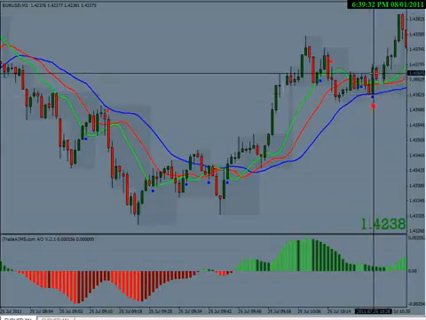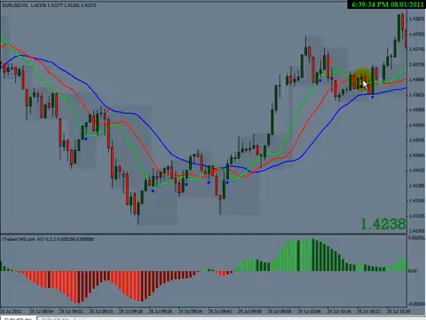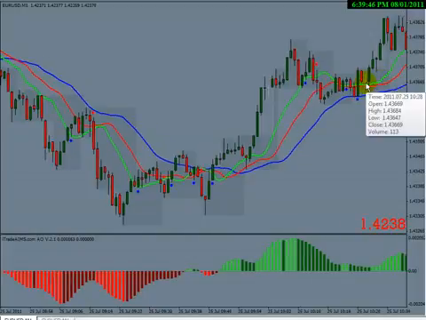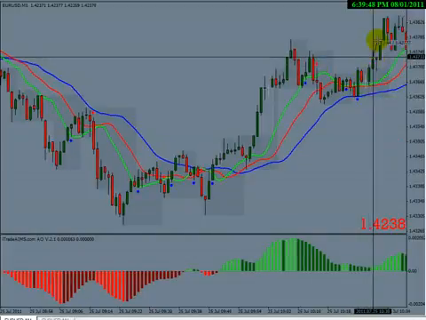There's a blue dot. This could have been taken. There's a blue dot, but at the time of this blue dot, when it appeared, you wouldn't have taken anything because there would be no Ames level. But at the end of this candle, you will have Ames level, and then you'll go long here again.